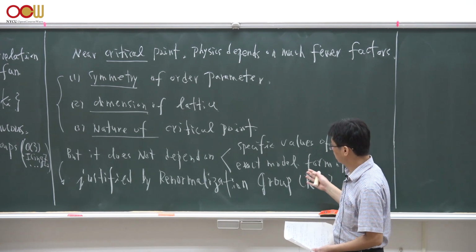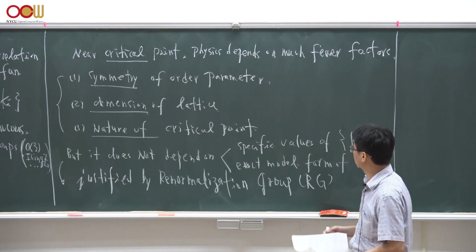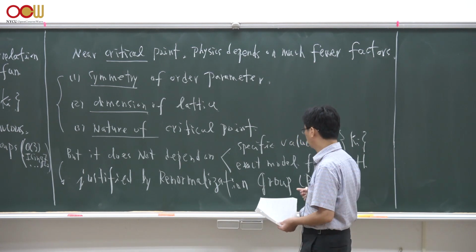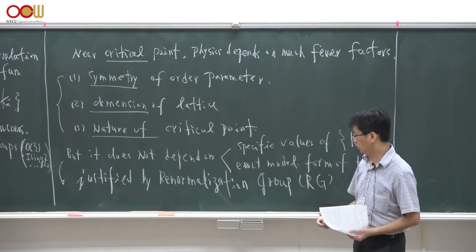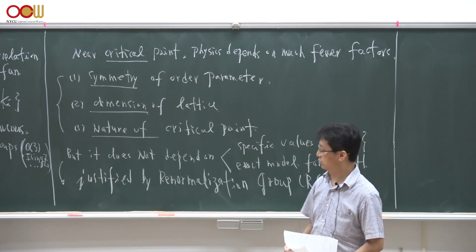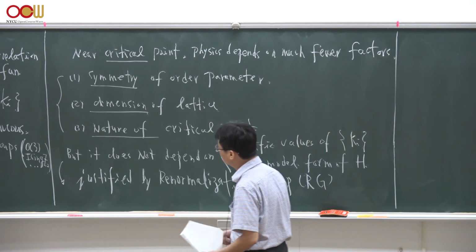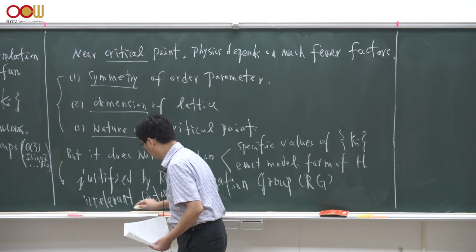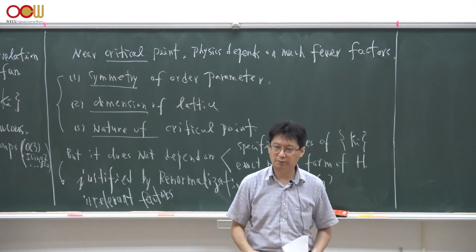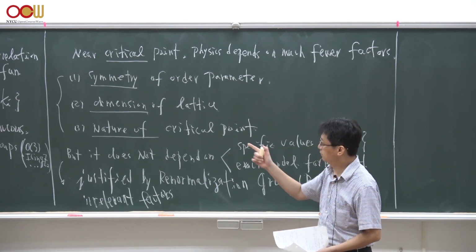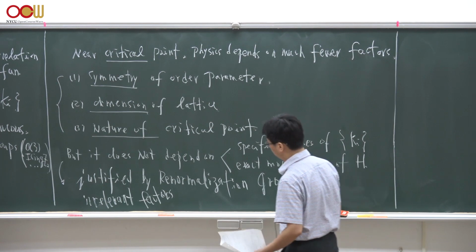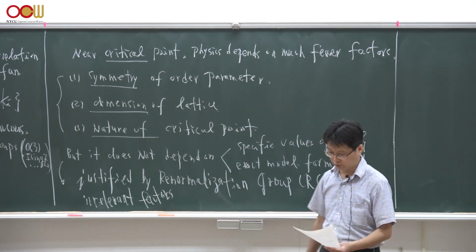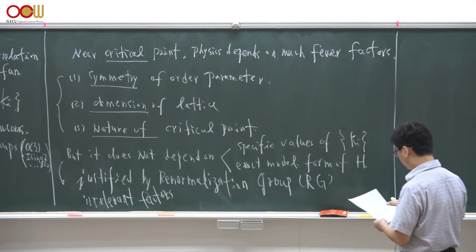Okay? That only very few factors matter for these critical properties can be justified by the renormalization group analysis that we will study later. By the RG argument, we can understand why those other factors are not important. So they are called irrelevant factors. Some of these microscopic parameters can determine the phase diagram, but they are irrelevant. They are not important when we talk about the critical properties near this transition. So that's a very important remark.